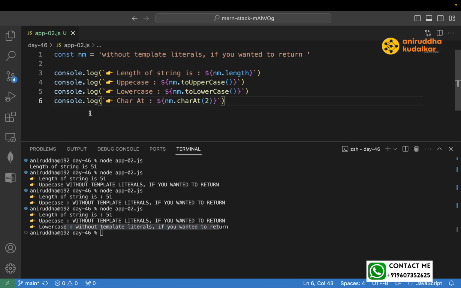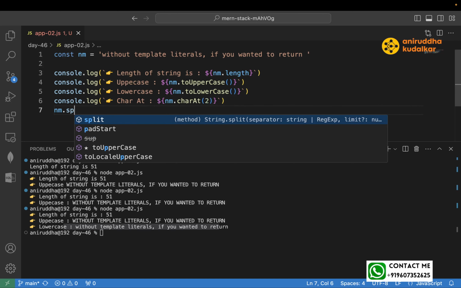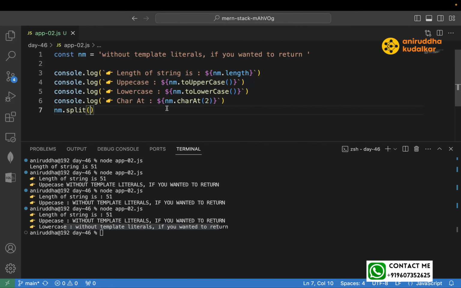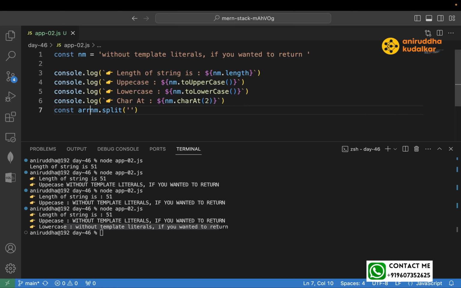On the string there is one method, nm dot split, and here you can say const arr. So another method from string is the split method.